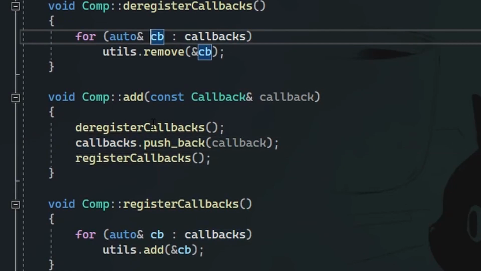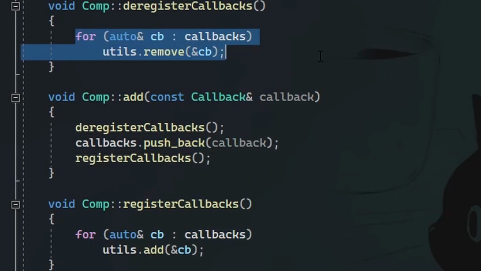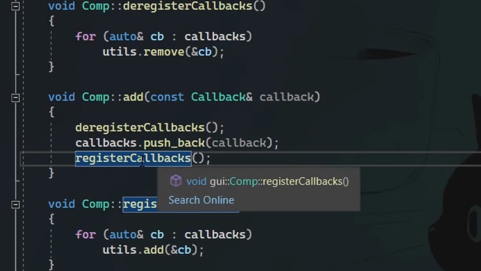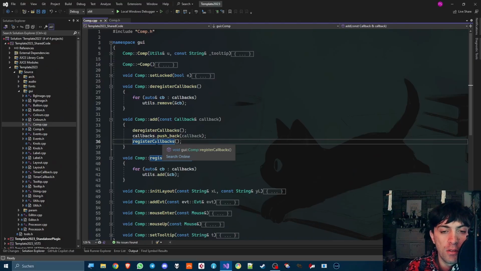Every time before you are doing it, you are telling the thing that has all of the pointers to the different callbacks that it should remove all of these pointers. And after you have added the callback, I tell the thing that it should add the pointers again. This might look a little bit wasteful or stupid, but it's just foolproof, and I just wanted it to be as solid as possible, because what I had before was kind of hard to wrap your head around, and this just works. You don't have to be too pedantic about something that is mainly added in constructors anyway.